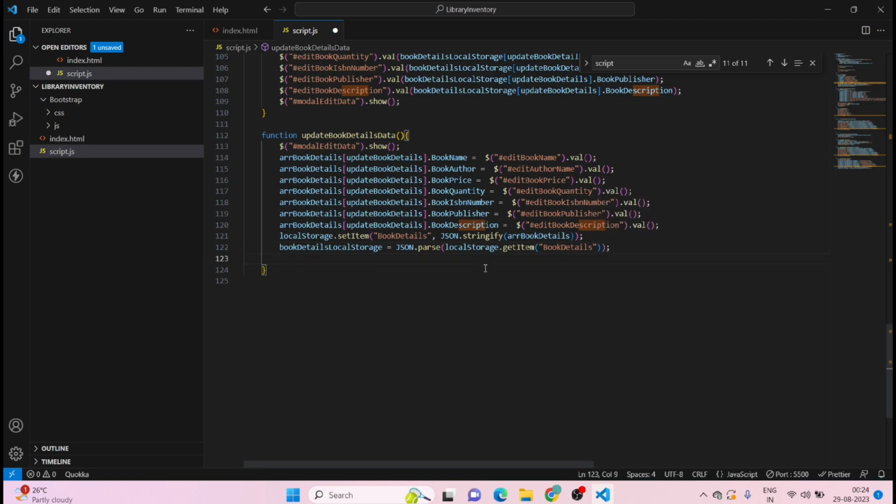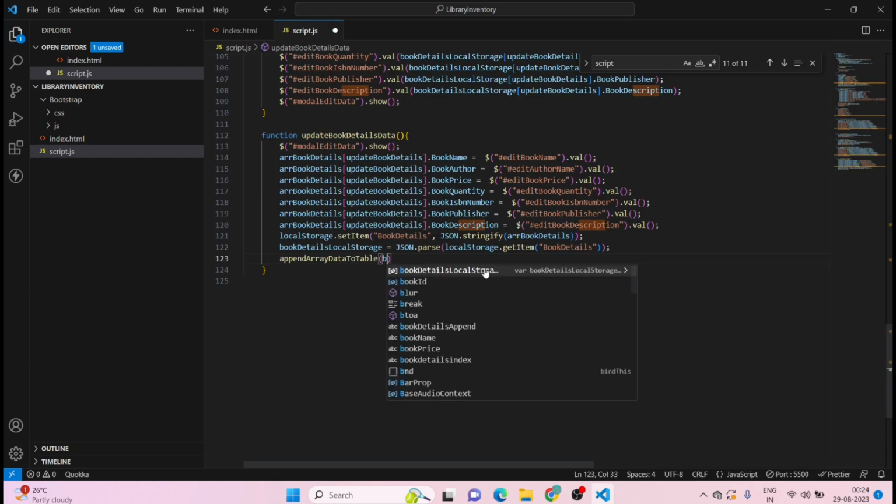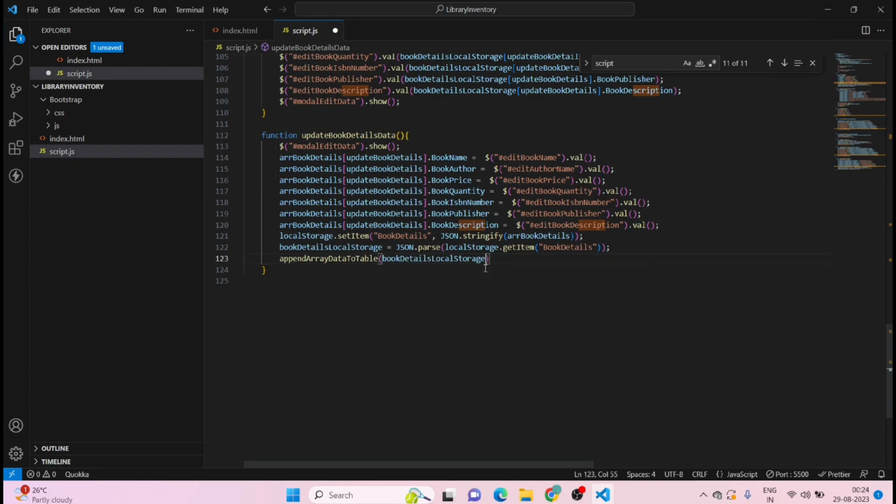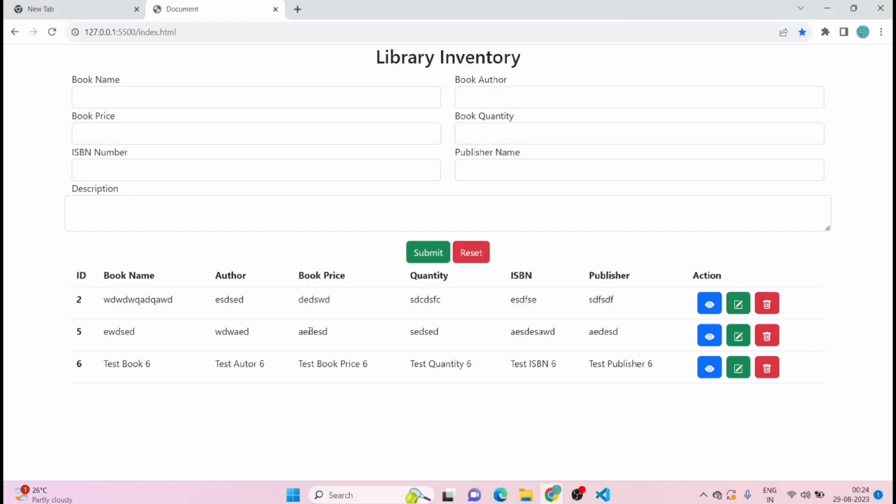And after this, what we have to do is we have to append that data to a table, and this will be book details local storage. Let's save it and let's see if it is working or not.